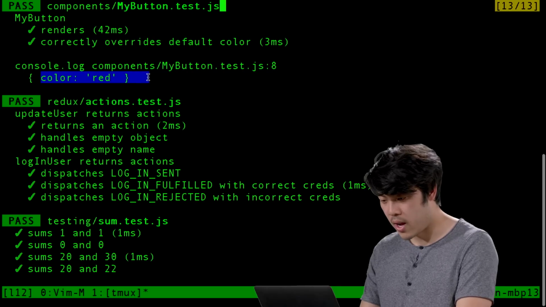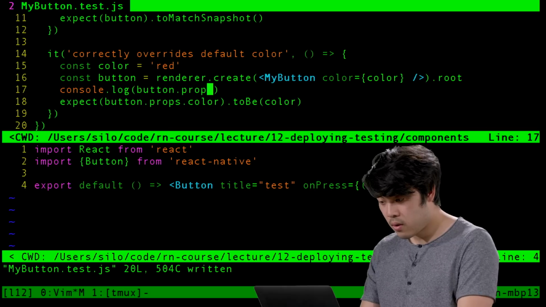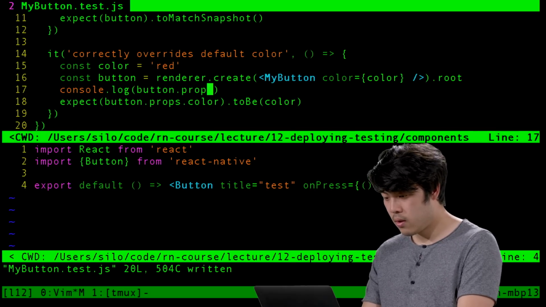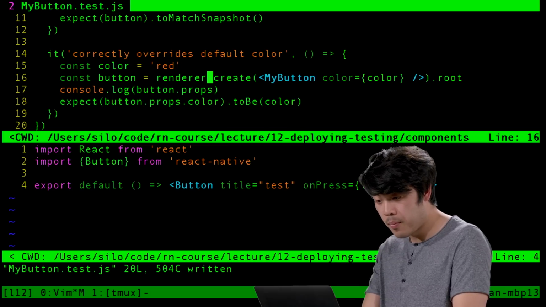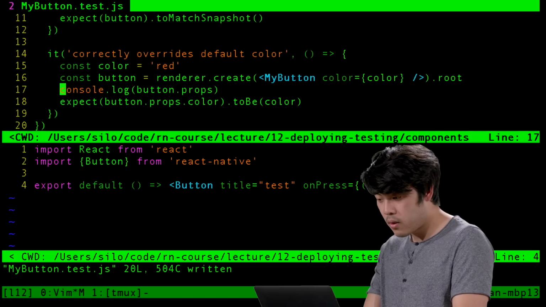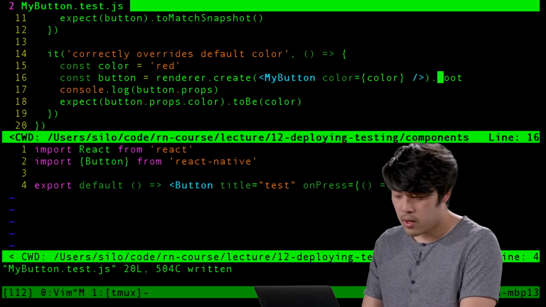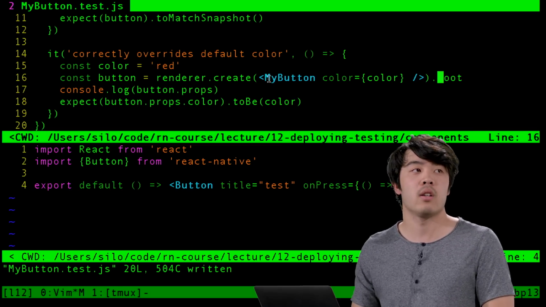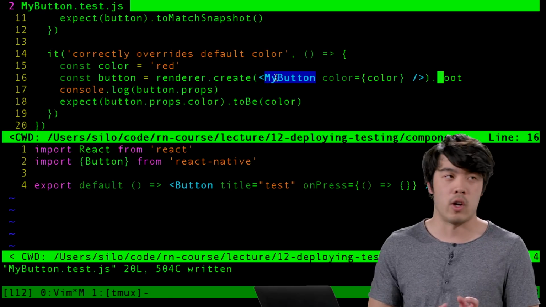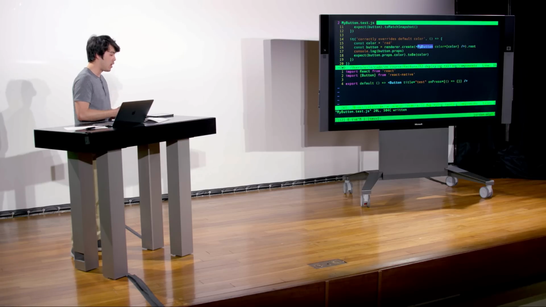So it's receiving color red, which is interesting. Oh, because we don't want the root, we actually want the button part of it. So the reason that it's failing is because we're not grabbing the correct part, the correct component here. But since we're running low on time, I will just write it up at home and post it. But let me just move on so that we can get to the rest of the lecture first.